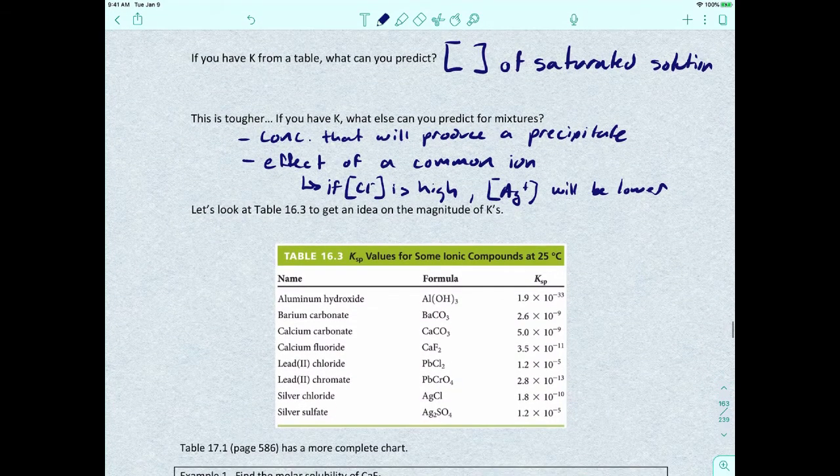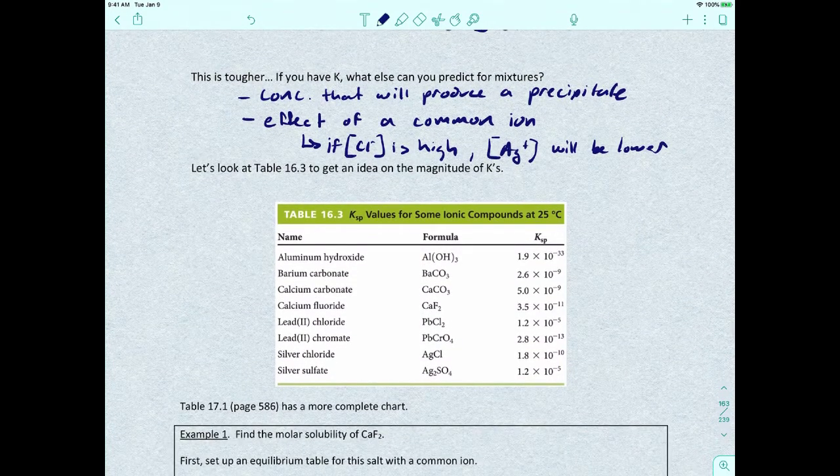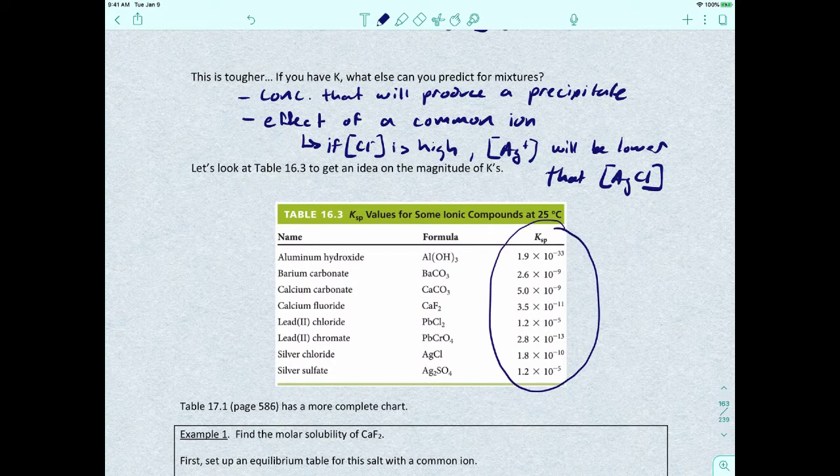Okay. And so here's a certain table, and this is not a complete table. Then let me finish that. Then concentration of AgCl. Okay. Here's a table of Ksp values, and you're going to notice as you're looking through these tables, these are extremely low values compared to the Kas and Kbs that we were talking about.